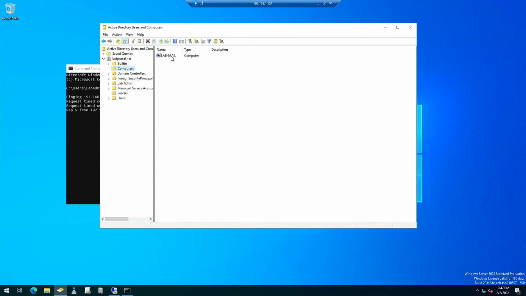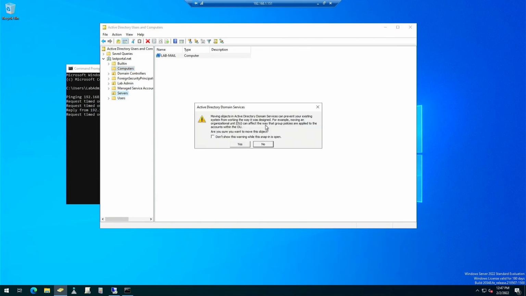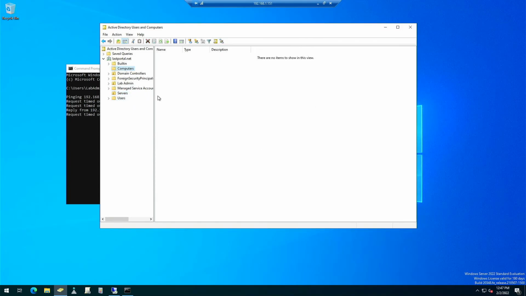There it is, lab mail. So we're going to drag that, because it's a server, into our server OU. Now, if it was a workstation, you would drag it into the organizational unit that it belongs in. This is a server, that's where it's going. But a workstation joining to the domain is no different.